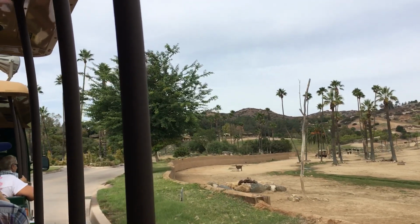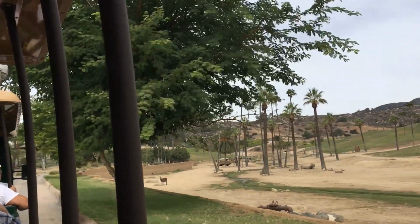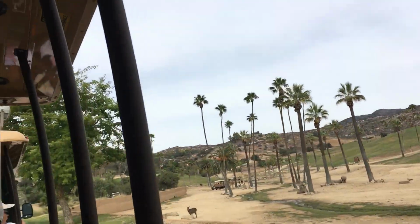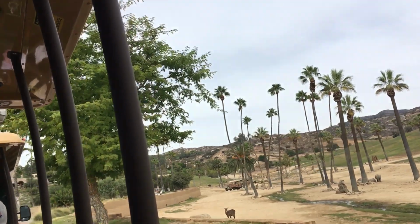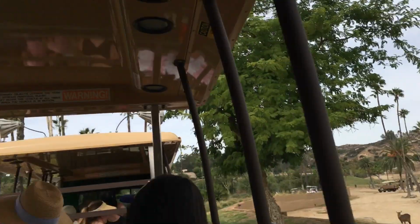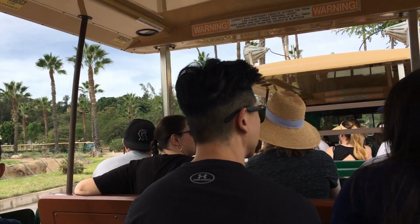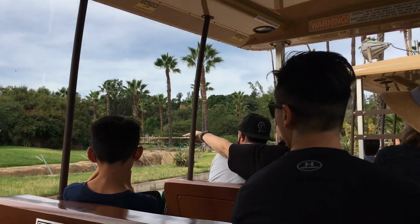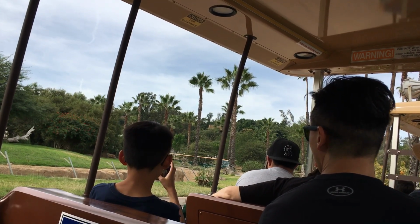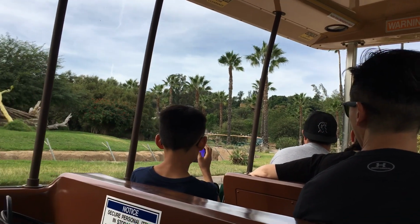An opportunity for you to see two of our southern white rhino might come up here on the right, as well as an opportunity to see this cheetah on our left if it shows up. So I'll stop here. The cheetah's up ahead of us, about 12 o'clock on the left, scouting out the turf, new to the habitat, and a little bit confused, I'm sure. So the behaviors around here are trying to ensure the tranquility for a newcomer to get adjusted to us and all the sights around him. So if he comes back, we'll have the privilege of seeing him. But he may go in a big 360 and say, I want to avoid everybody, or sit right there where he is. Okay, relax too.